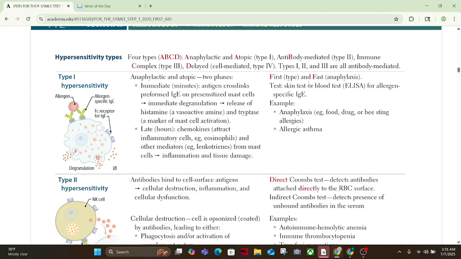The test plate is coated with allergen. Let's say it's a peanut. The patient's blood is added. If the blood contains IgE against that allergen, the IgE will stick to the plate. A special antibody is then added that binds to human IgE and has an enzyme on it. Okay.